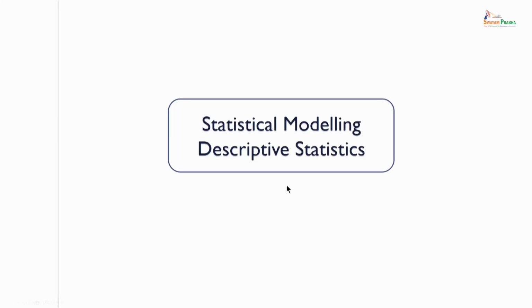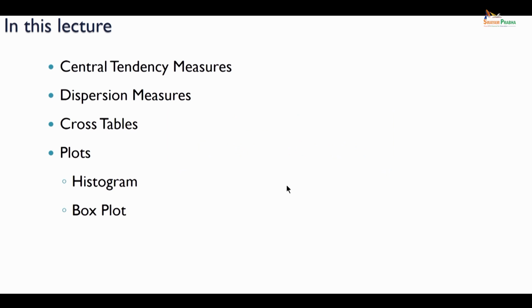Welcome to the lecture of statistical modeling. In this lecture, we are going to look at descriptive statistics. As a part of this lecture, we are going to see some of the numerical and graphical methods to describe our data. We are going to look at the central tendency measures, the dispersion measures, cross tables, and some of the graphical plots.